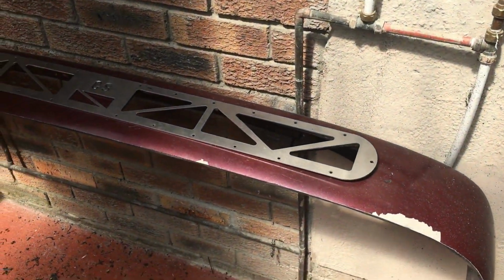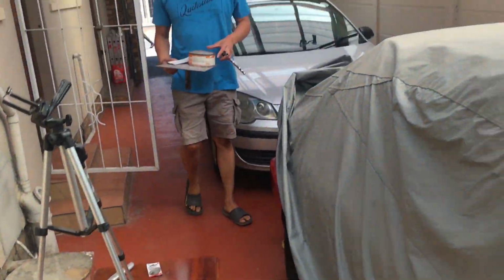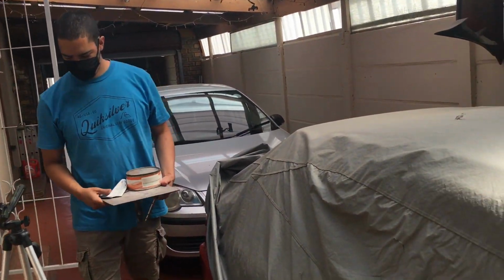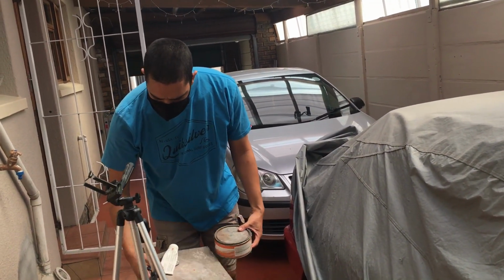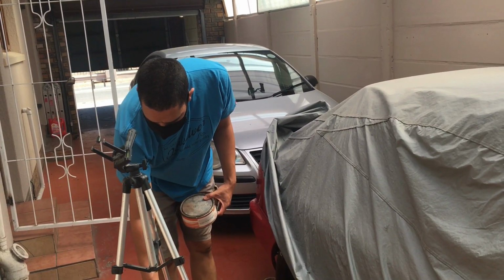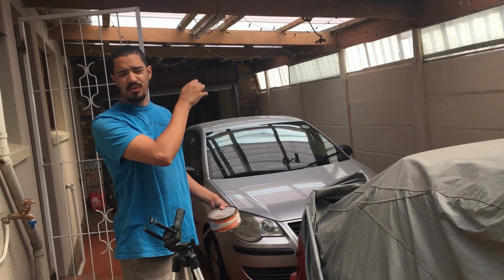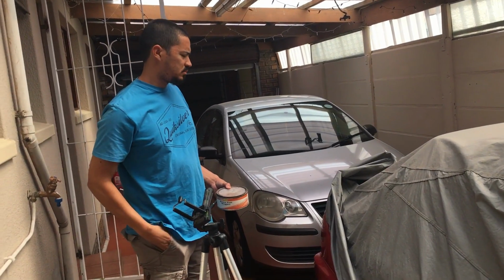Hey guys, this is pretty much what it looks like. And then here's Dane also. Dane is actually coming to fetch my petrol cap for a little project that he's busy with as well. The customer wanted the exact same color as my car. Yeah, yours is in better condition. So he just wants the exact same color as my car.